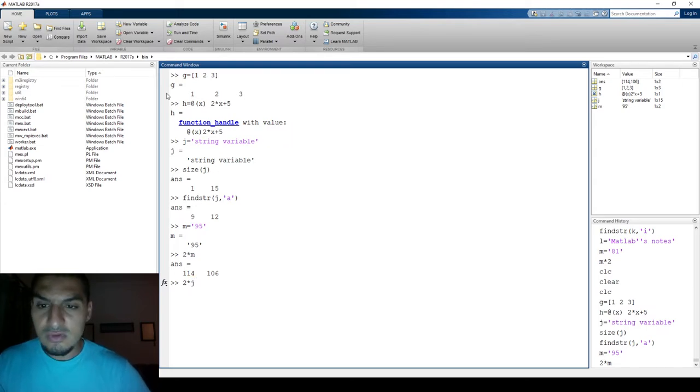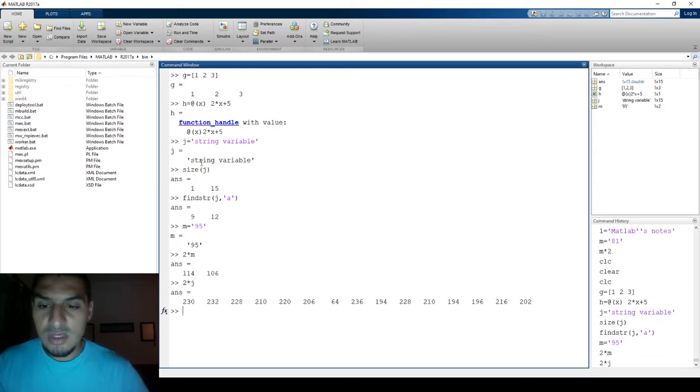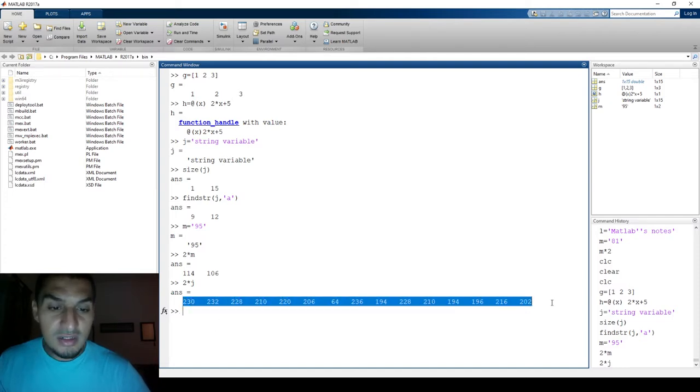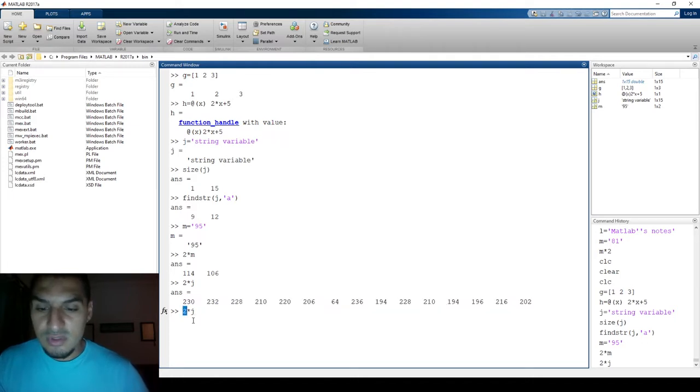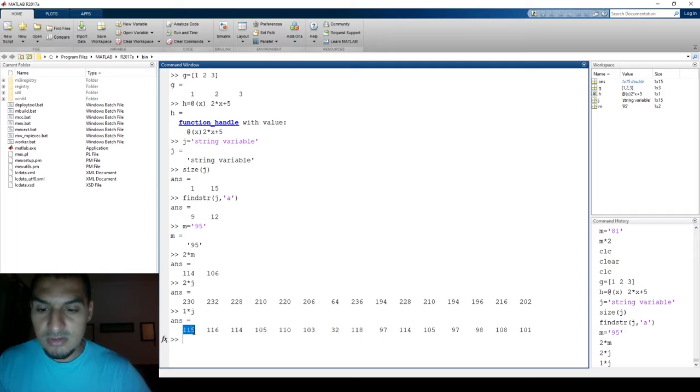For instance, we have J here, it has no numbers, but you see it's giving you 15 numbers. This is the answer, it's 1 by 15 because it multiplied 2 by each one of them. Or to make it easier for us, I will multiply this by 1. So S stands for 115, T stands for 116, R stands for 114. I don't know why, but this is how the code is made.